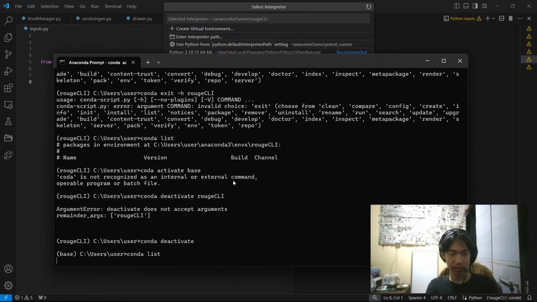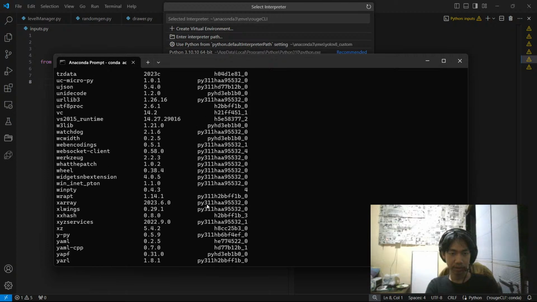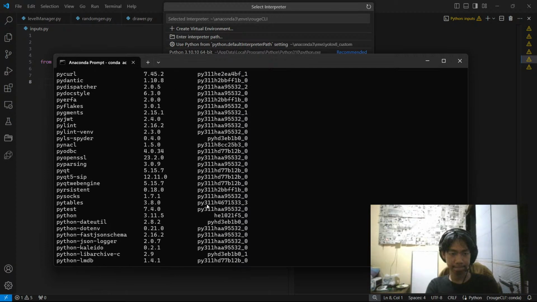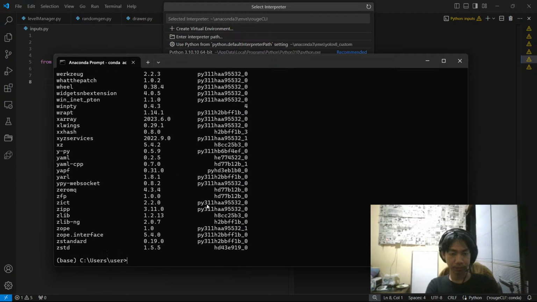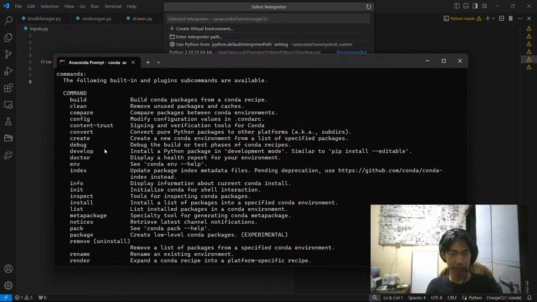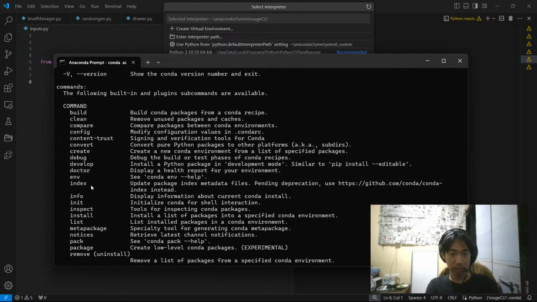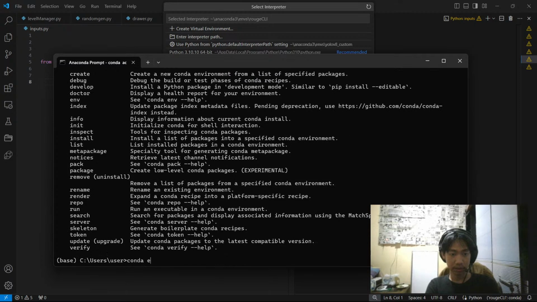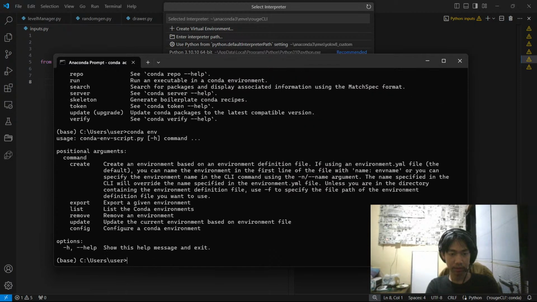It's supposed to list everything here. Conda, how do we know the environments? Conda env list.